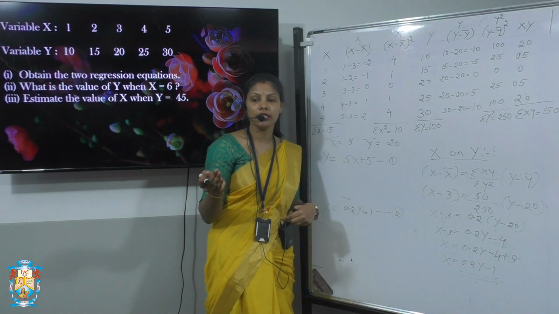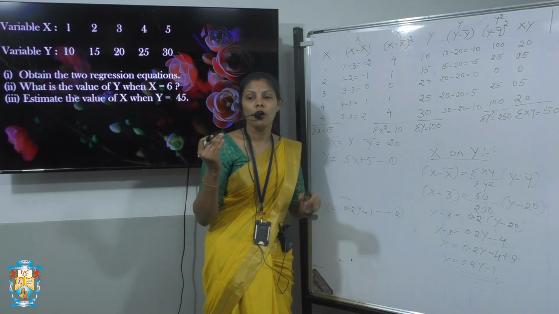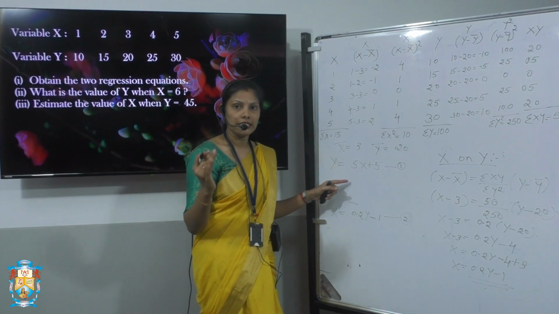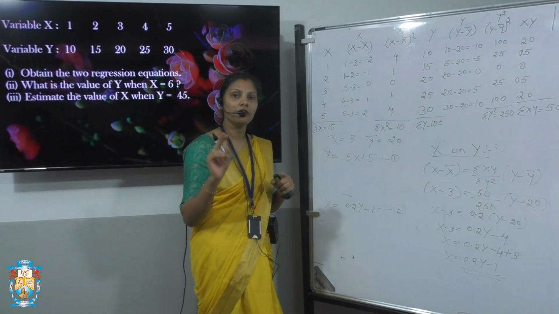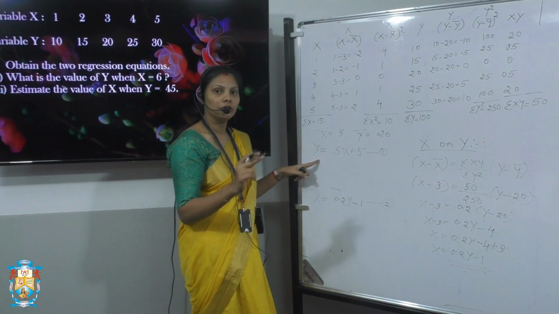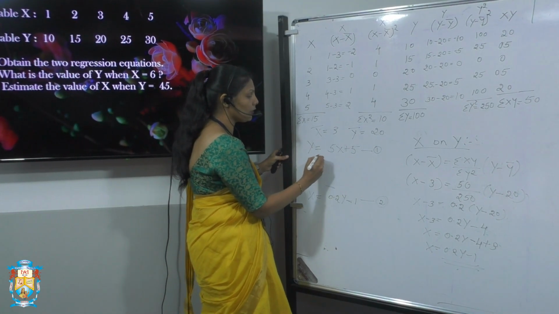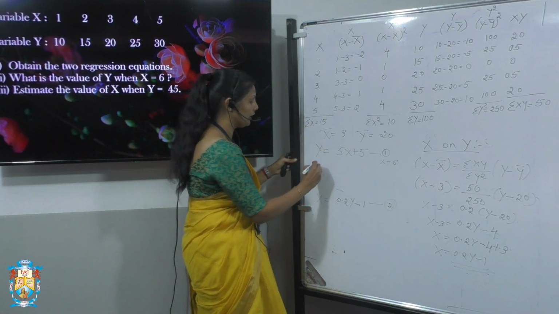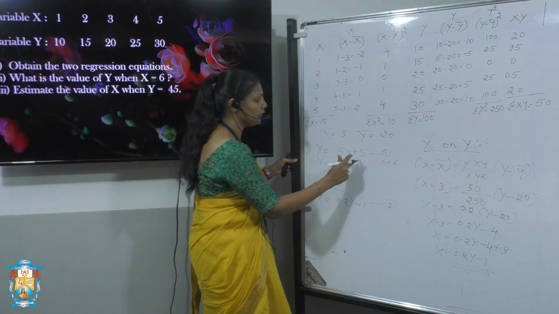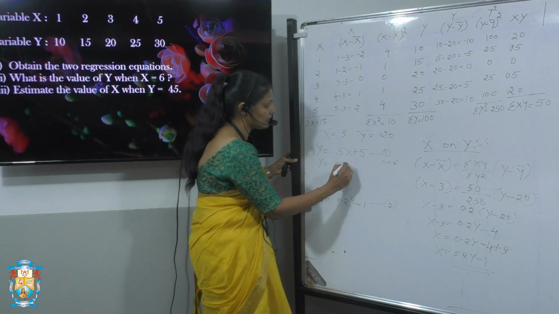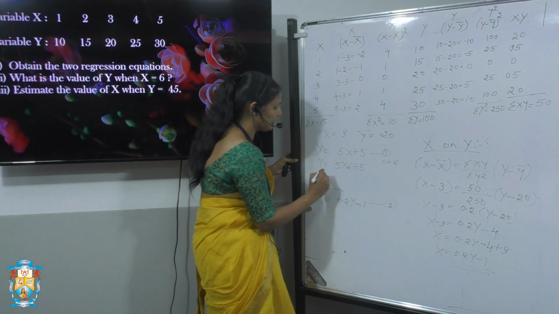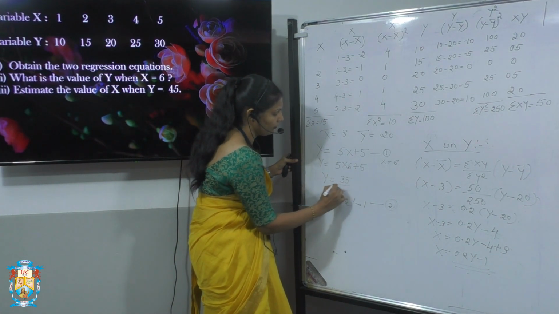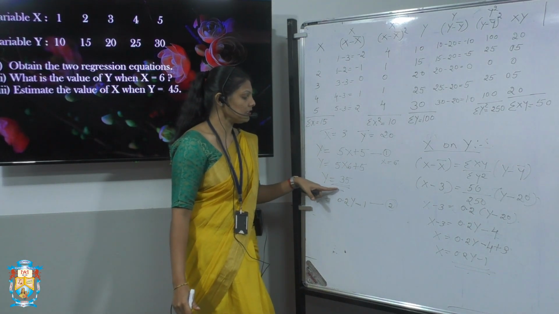Now in the next question they have asked what is the value of y when x equals 6. So they have given the value of x as 6, and we have to find the value of y. Now we have to apply equation 1. We are given x is equal to 6. We have to find the value of y. So y is equal to 5 into, in the place of x we substitute 6, so that is y equal to 35. We will get the answer y as 35.